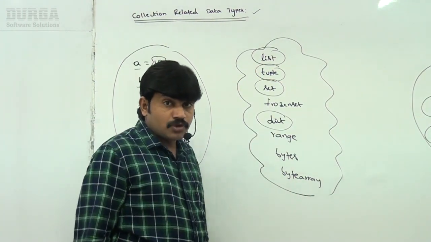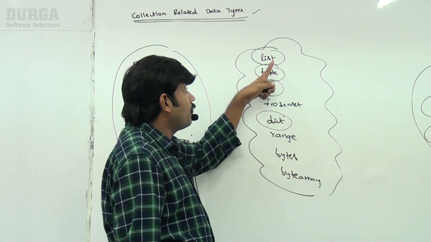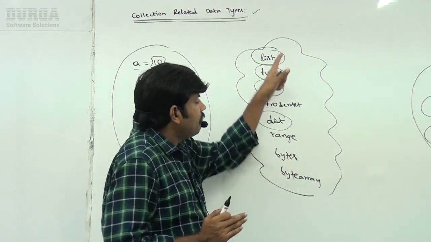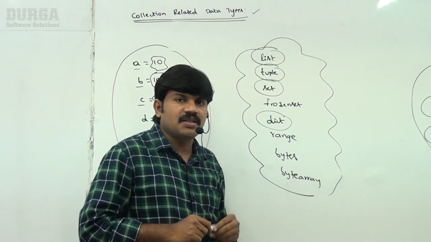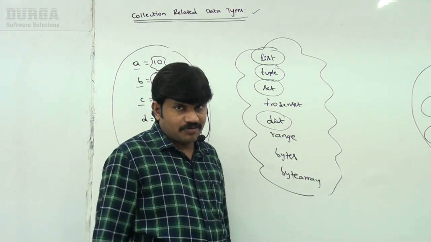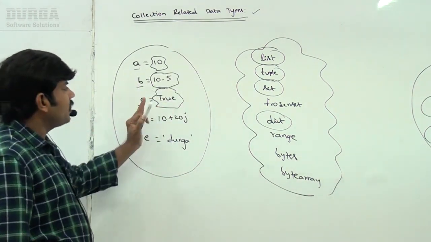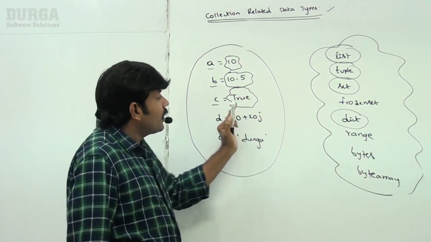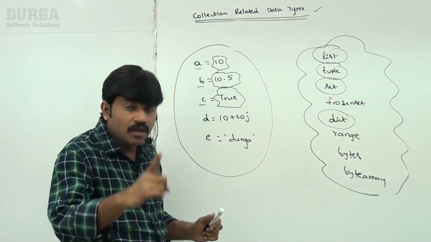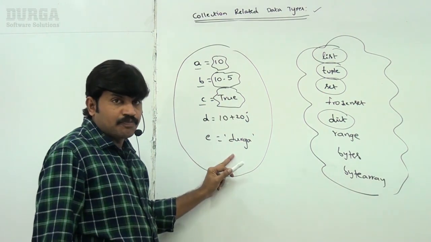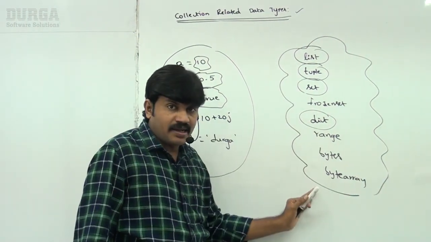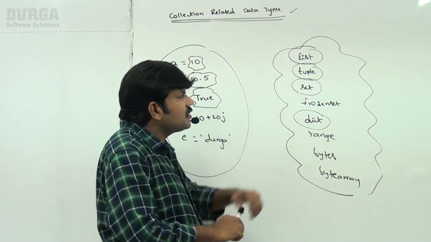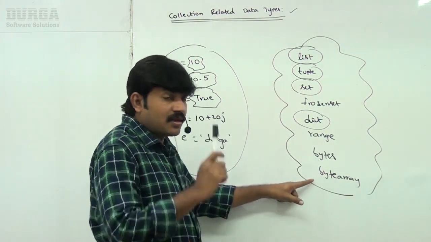Anyway, these are things we are going to discuss as separate topics. List is almost around 3 to 4 sessions. Topics like list, tuple, set, dict. But I have to show the basic idea about these things. Take very special care. What is the main difference between fundamental data types and collection related data types? Fundamental data types can hold only one value at a time, but collection related data types can hold multiple values. But there are some small differences.